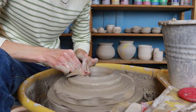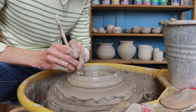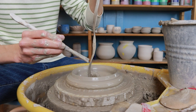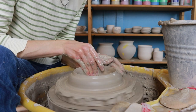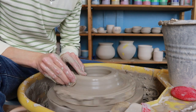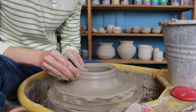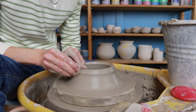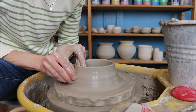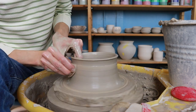Sometimes there's a little bit of clay left on the bat, so I cut it away with a wooden knife to save trimming later. I make sure the clay is still centered and then start pulling up the walls. Since there's no bottom, I can pull up from all the way down. I hold a sponge in my right hand and press towards my left hand on the inside while making an upward movement. I hold the thumb of my left hand on top of my right hand so I can move both hands at the same time, moving very slowly all the way up to the top.